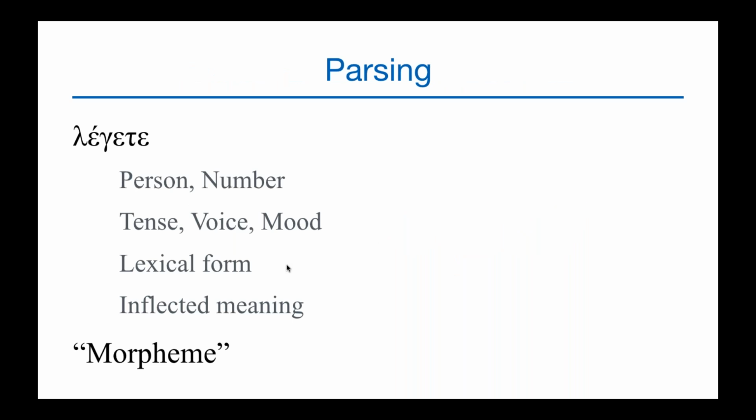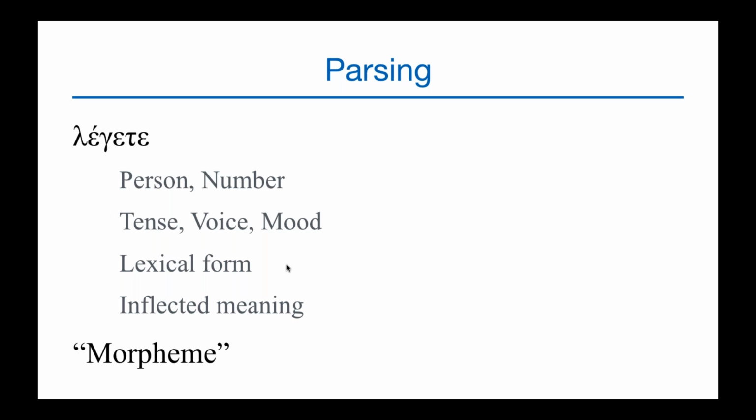So whenever you parse, you're going to go through, and the parsing is going to have its own order. It's a little bit different than what we have for nouns because there's not the same pieces that we have with nouns. So you're going to have person, which is going to be first, second, or third. Number, once again, it's going to be singular, plural. Tense, the ones that we're going to learn right now, it's all going to be present, but present, imperfect, aorist, perfect, future. I'll leave one out. Pluperfect I left out. So you're going to have the tenses.